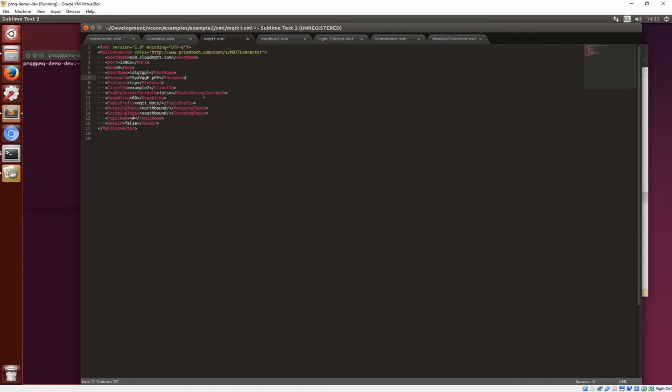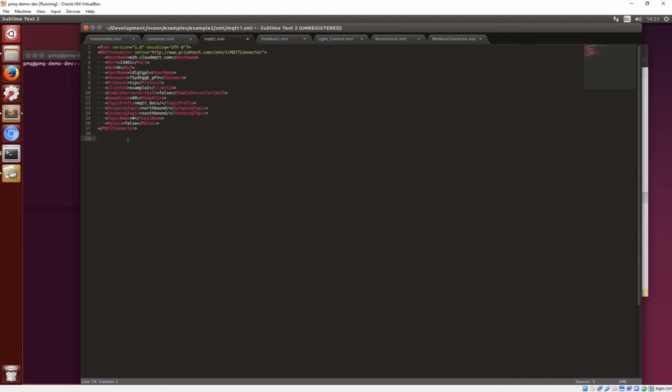The QoS here is 0, which is best effort. Client ID is the name this MQTT connector will display as. We don't need any server authentication, but this would be true for an SSL connection. Topic prefix, just to separate MQTT topics from any other that might be active, for example, DDS. And then outgoing and incoming topic names.